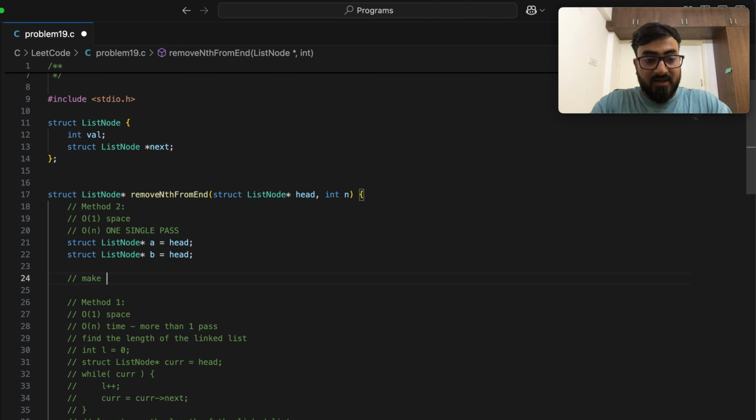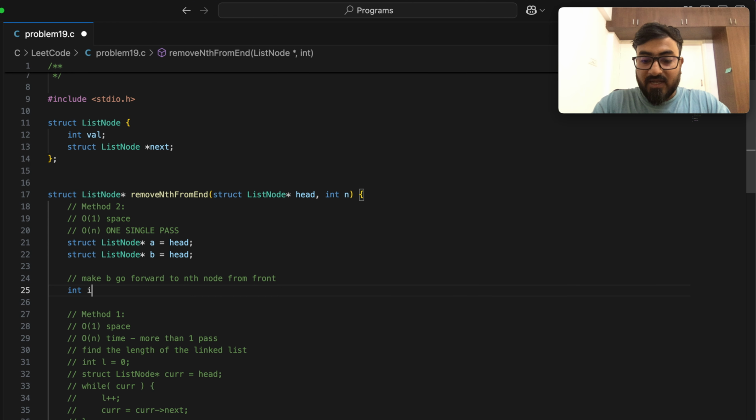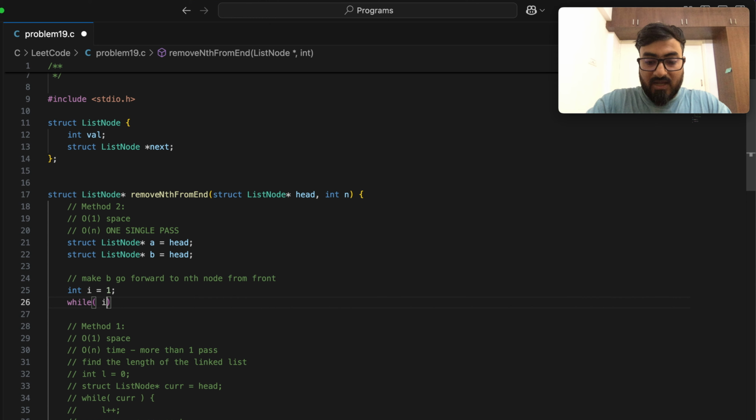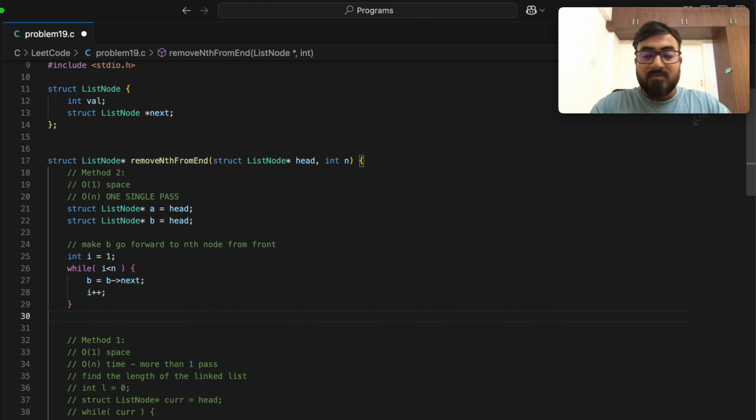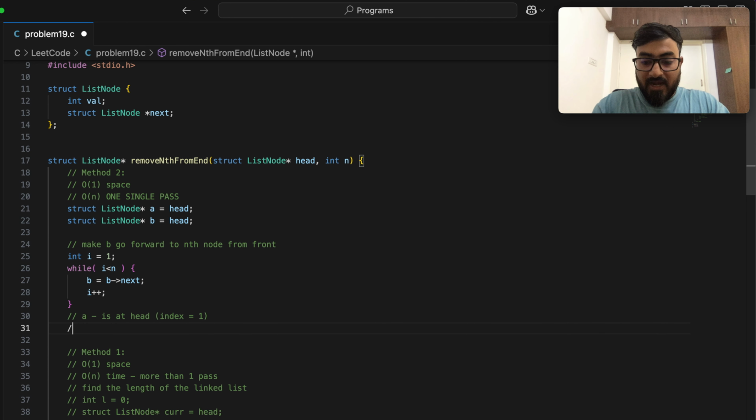So I can say int i equal to 1, while i less than n, i plus plus, B equal to B dot next. After this while loop, A is at head, index equal to 1, and B is at the node where index equal to n.